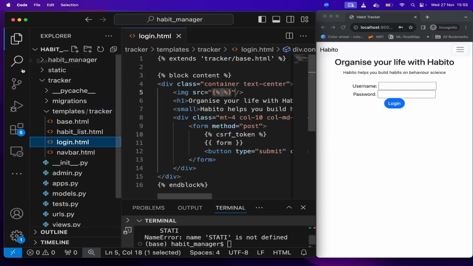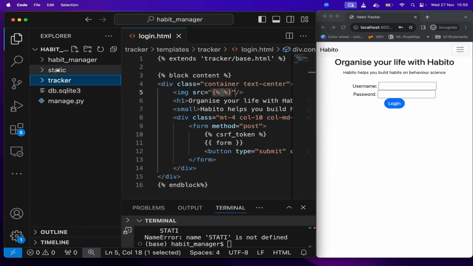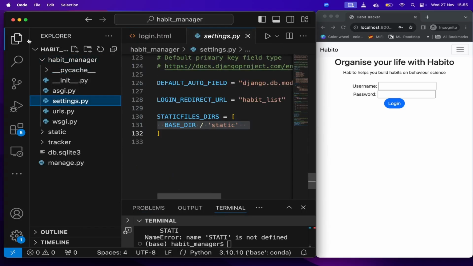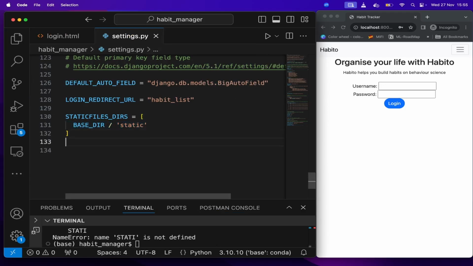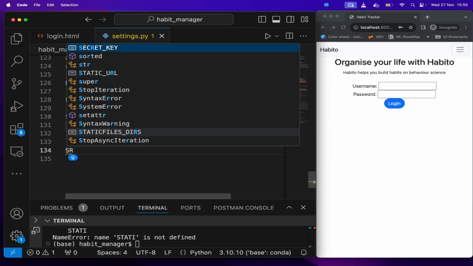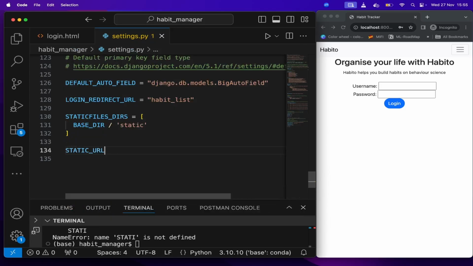And for that to happen, we'll go back to our settings.py and specify another setting called STATIC_URL. So this is the URL we're going to use to access our static files, and I'll call it static/ like that. So this is the URL for accessing, the URL on which our static files will be served.